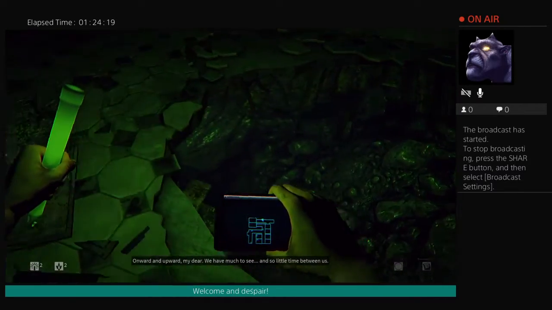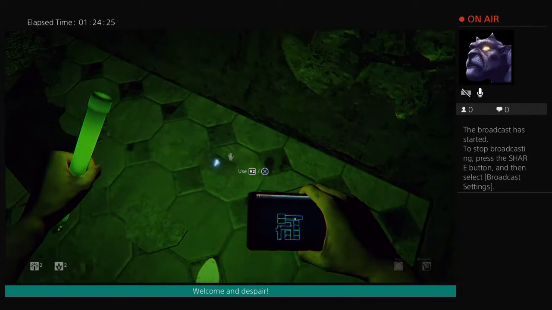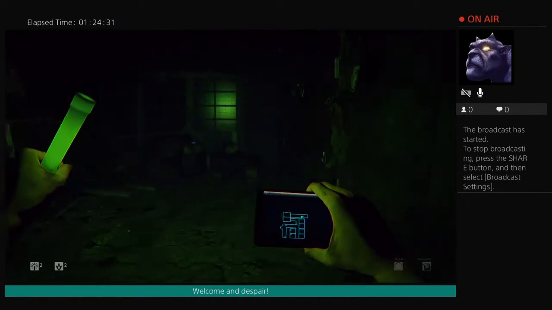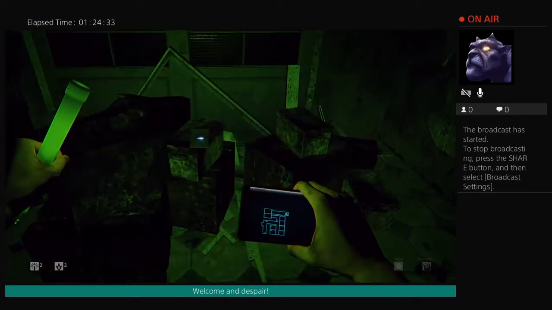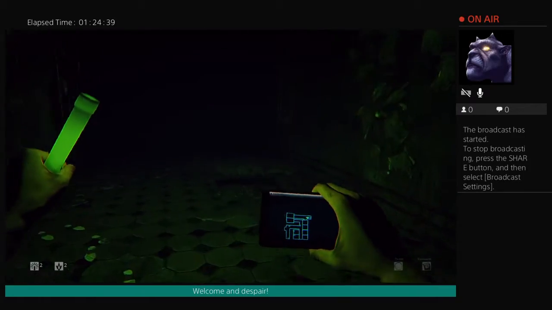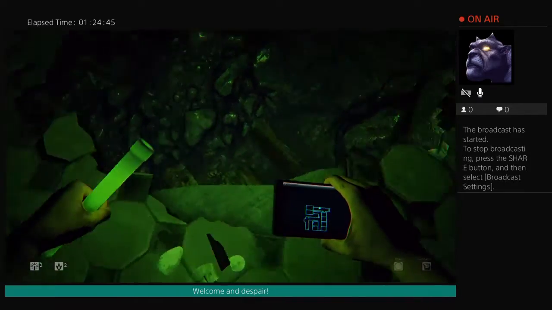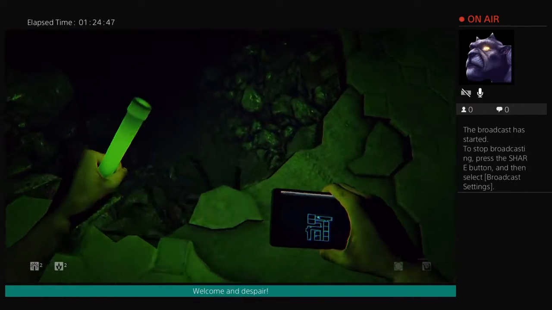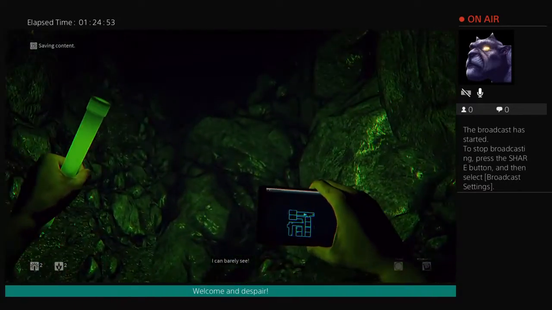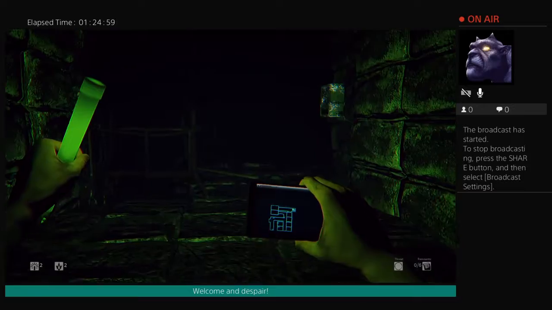Onward and upward, my dear. We have much to see, and so little time between us. Okay, picture of 2 prison cells. And shackles. Well, nowhere to go but down. Barely see. And that means that the next chapter heading is technically up.